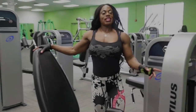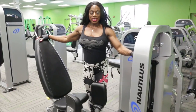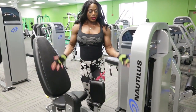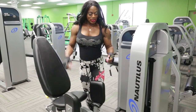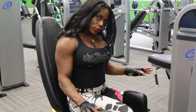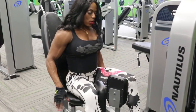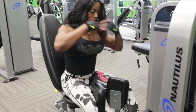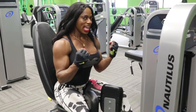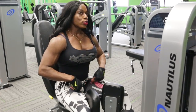Okay. And the last exercise is the abductor machine, which is for your inner thighs. Here at Universal Pro Fitness, we have a universal one which hits the outer thighs, and then we turn it in, and then it hits the inner thighs. Okay, it looks like this. Have a seat. As you see, these swirl in, which is cool. Always make sure you put the weight pretty moderate to light. You don't want it too heavy when you get to the third combo because your legs are probably already taxed from the leg press and the leg curl machine, but now we want to focus on the inner thighs, and we don't want to strain.